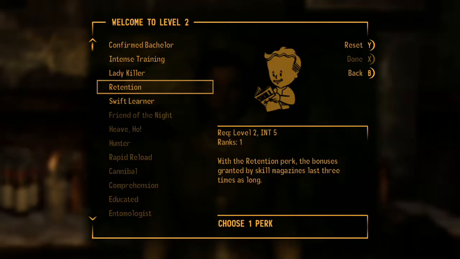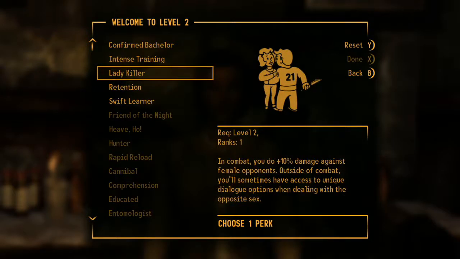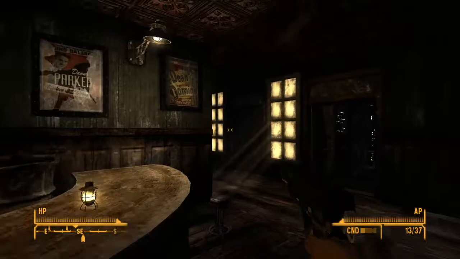Bonus is granted by skill magazines last 3 times as long. Oh, so they're not permanent. Oh, well, I wasted that one. In combat, you do 10% damage against female opponents. I'll take that one, actually. That sounds interesting.